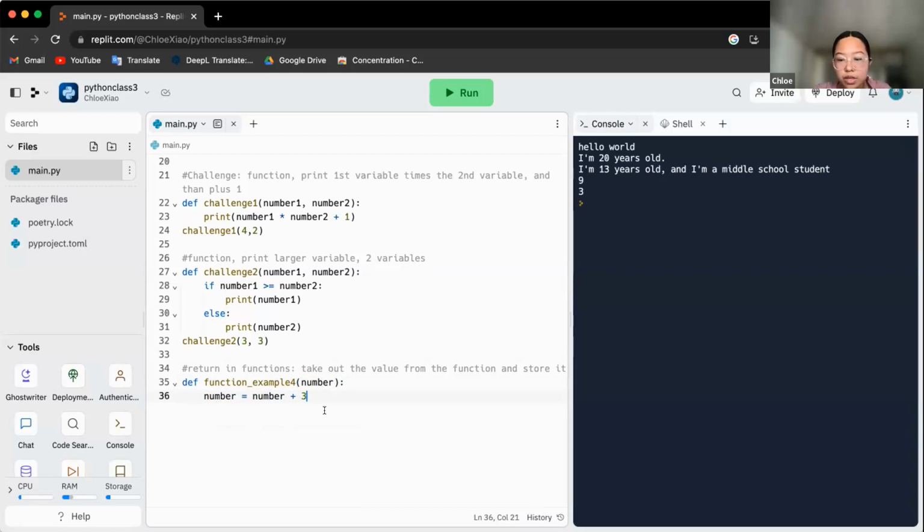And then instead of printing it in the function and calling it, we want to print.